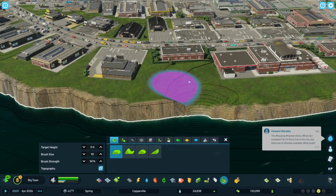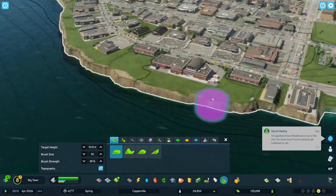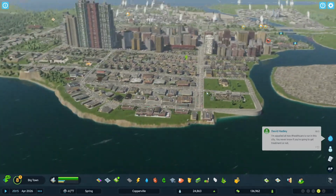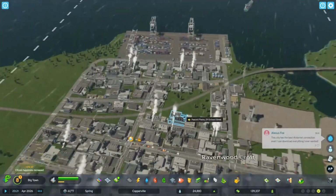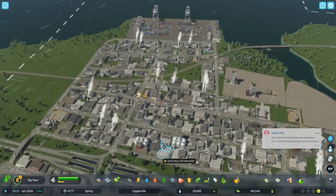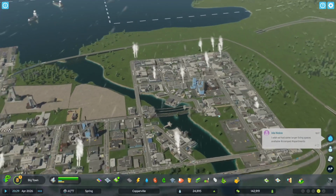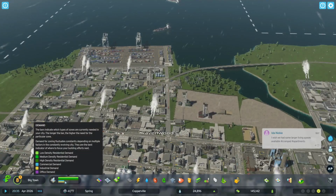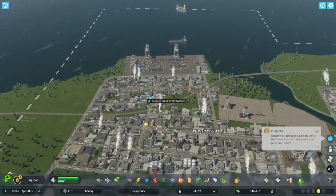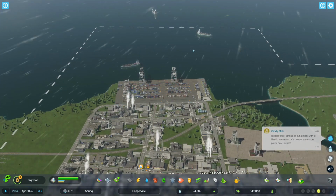Let's go with that again to here. We've sent out what we've needed to, right? We've done our industrial revolution, in a sense. We've expanded on industry. We have gone in and added some more industry buildings over here. We still have a little bit of demand now for industry, so we can add some more in. But we've connected up our cargo lines and everything.